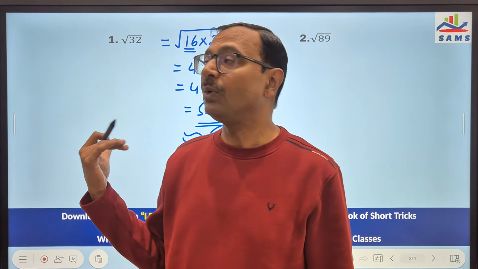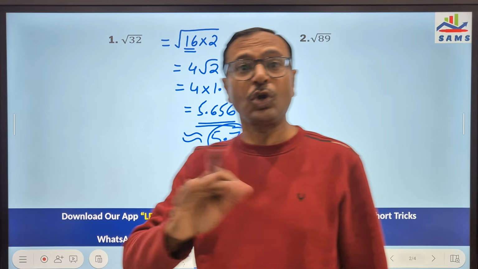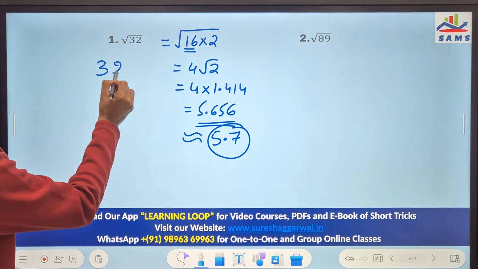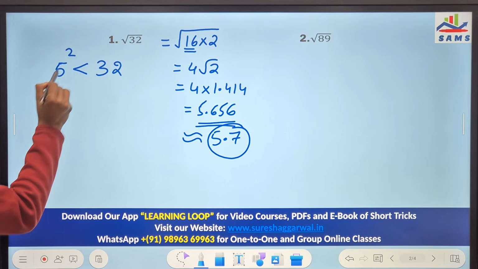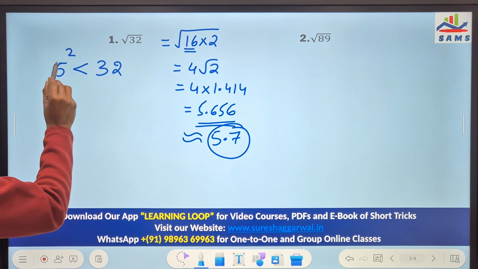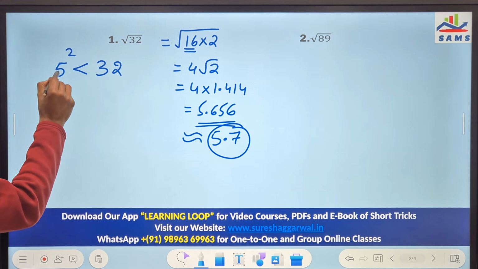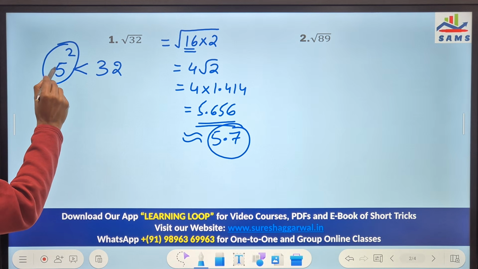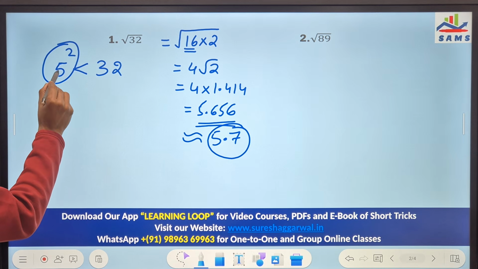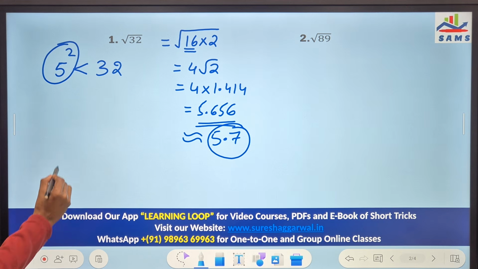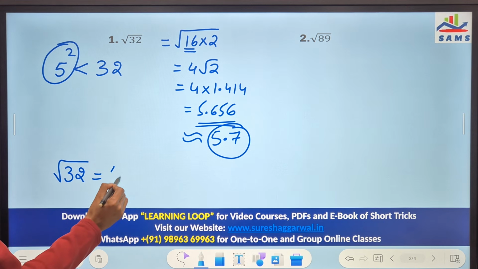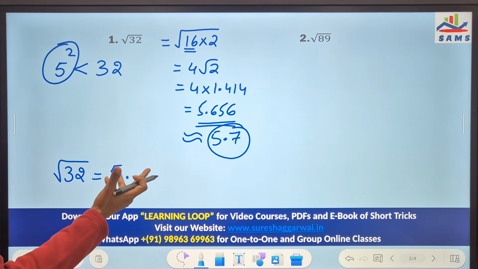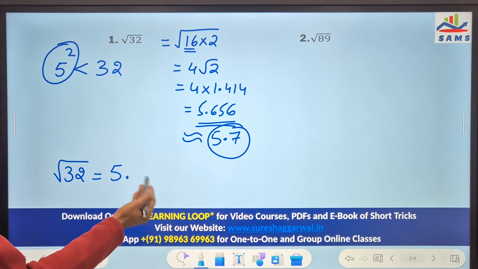Now we want this value even if this factorization is not possible. So watch how we can do that. Now 32 is very close to 5 square. So I need the nearest square which is less than 32. So 5 square is the nearest square, right? So I just need this number 5. This number 5 becomes the part before the decimal. So 5 point. This is pretty oral and part of mental maths only. Now what about the number after the decimal?